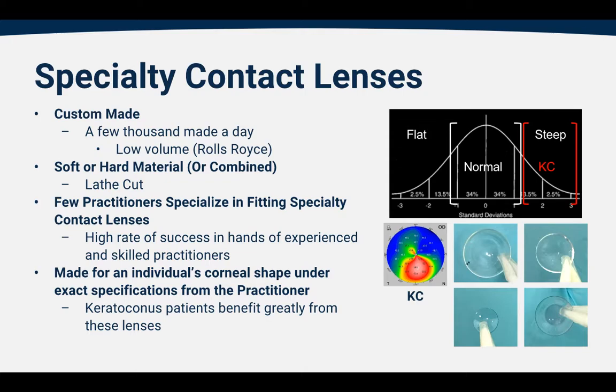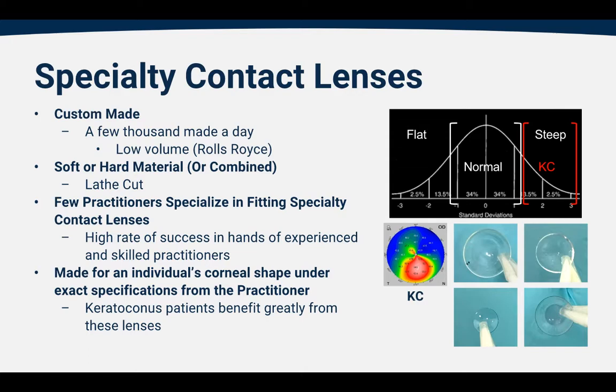Few practitioners specialize in fitting specialty contact lenses, so individuals may have had issues with having specialty contact lenses made for them in the past, but I assure you that there is a high rate of success in the hands of an experienced and skilled practitioner. Now, these lenses are made for an individual's exact corneal shape under exact specifications from your practitioner, and keratoconic individuals benefit greatly from using these lenses.